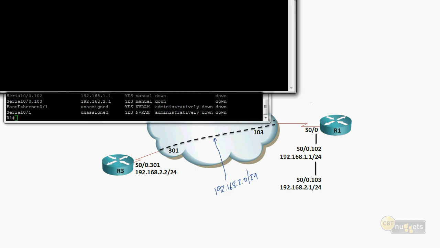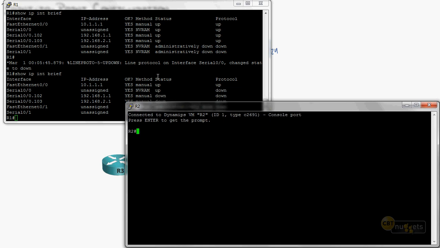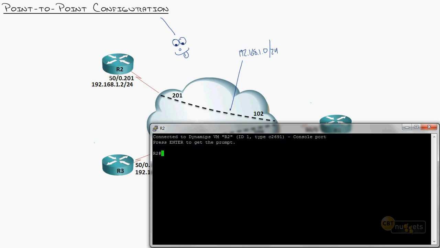Router 1 needs a friend, and it will be router 2. Now let me shrink this down on the other side of the screen and just bring it up. So router 2. Now, we don't have to configure a subinterface for router 2, like .201. But the way I do it is, if I'm going to do subinterfaces on one, I'm going to do it on all so it's consistent. That way it's not, one side's weird and one side's not.